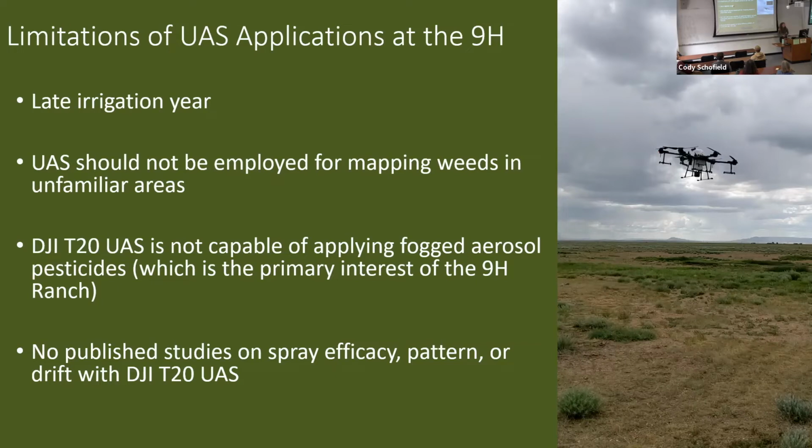Another one, we were told that there was a lot of whitetop in a lot of fields. I did not find any. So I would not recommend this to be something that you would just go out and scout brand new terrain that you didn't already have an idea of what you were looking for and generally where you wanted to be looking. I don't think that would be a great use of time, but I do think they could really tighten up their understanding of where problem weeds are on their property and kind of where we wanted us to focus.